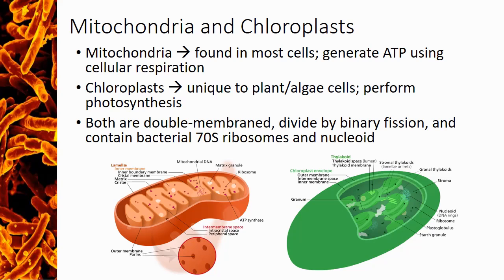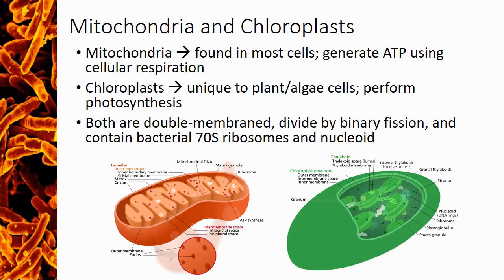Everyone should remember that mitochondria are the energy-generating organelle of eukaryotic cells, while chloroplasts are used for photosynthesis. While you've probably learned about chloroplasts in relation to plants, they are also found in algae, one of the eukaryotic microorganisms. The interesting part of both mitochondria and chloroplasts is that they likely formed by endosymbiosis, with an early eukaryotic cell engulfing a prokaryotic cell, which then lived inside it. The prokaryote helped generate energy and was provided a home inside the eukaryotic cell, and after hundreds of thousands of years, that engulfed prokaryote has lost the ability to live on its own and is now the mitochondria we observe in almost all eukaryotic cells.